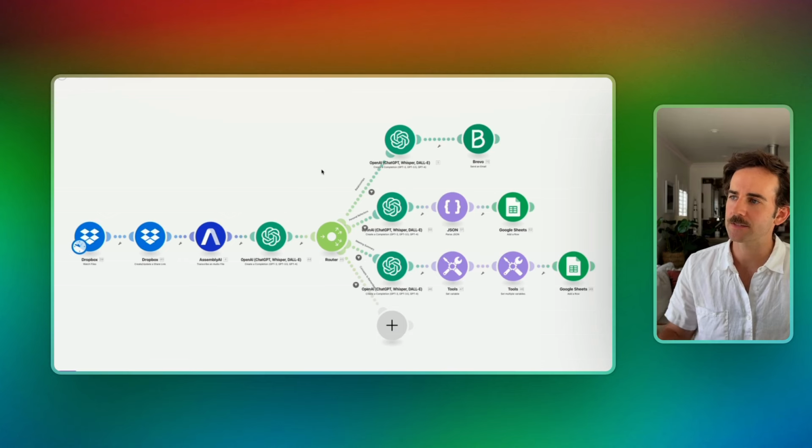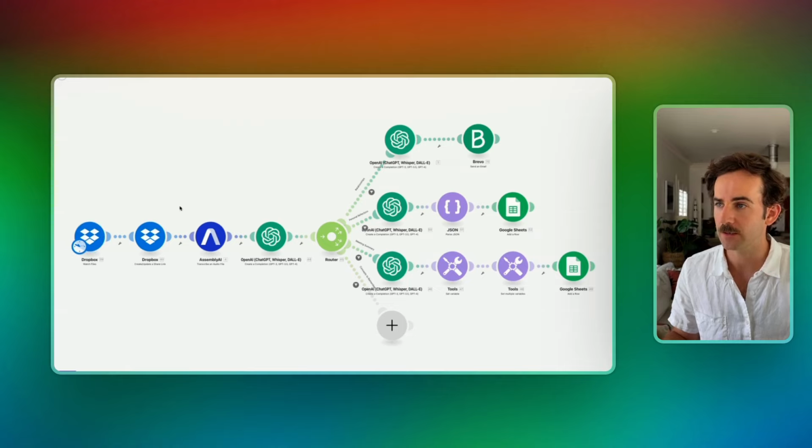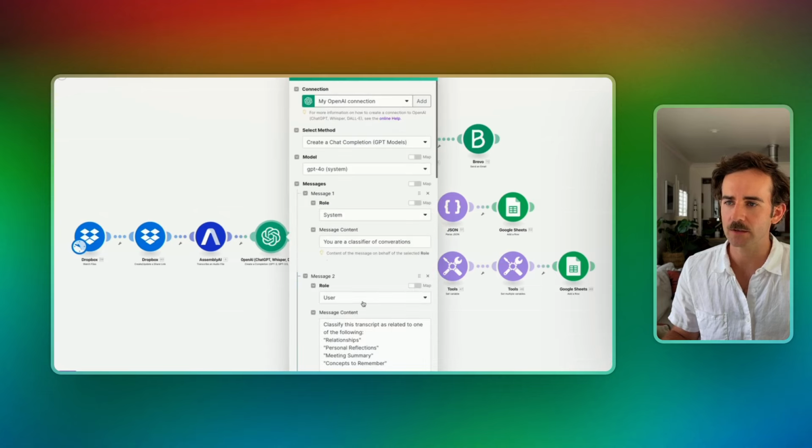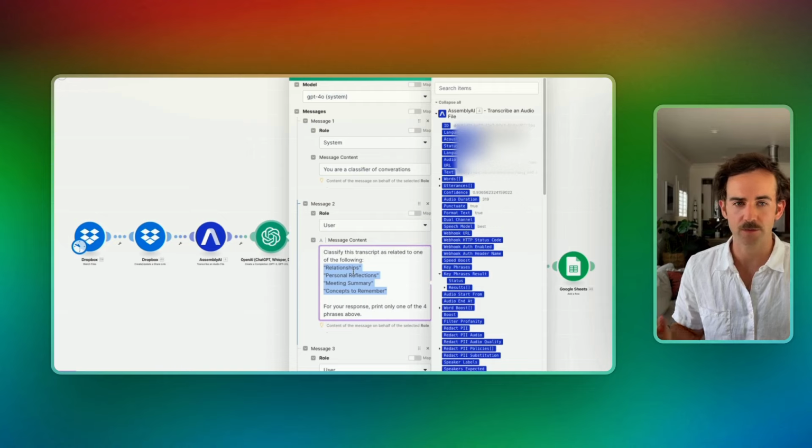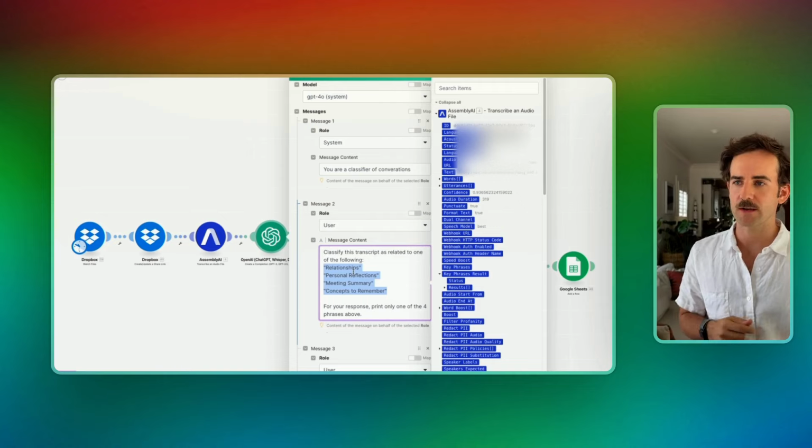And then what happens is it goes to Dropbox, which watches for a file here. That creates an update and share link, which goes to AI, which I prefer over ChatGPT transcription, but you could use that as well. The ChatGPT transcription then looks at the transcript and classifies it as one of the following. And you would put your however many classifications you have here.